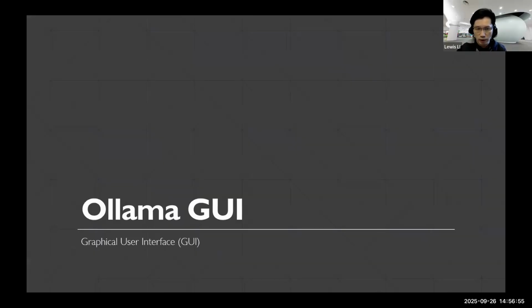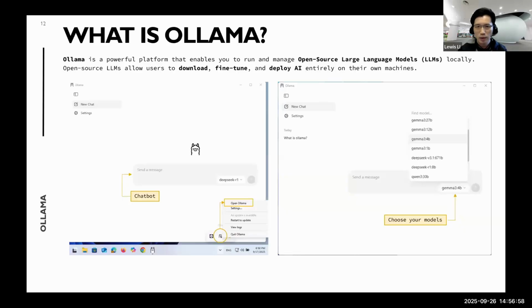I'm going to show you the interface of Ollama after you install. You will be able to see something like that on the left-hand side. So this is the Ollama interface. It's very much like a chatbot, and you can select the model you want to run the chatbot. Ollama is actually software which can help you to download models from the Ollama website, and you can also interact with the model by using the chatbot to ask questions, and then Ollama will give you some response.